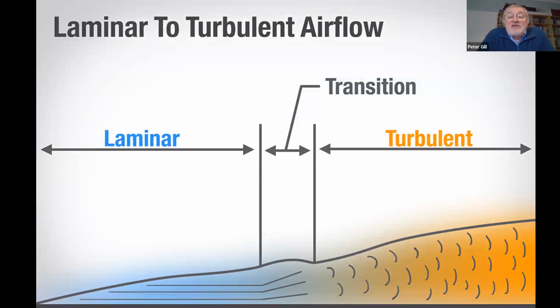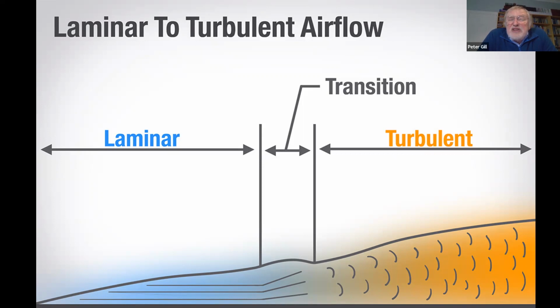When air is moving past the surface, the air moving past the wing, the flow may be laminar, but is much more likely to become turbulent at some point. In fact, for most glider wings, the transition happens round about 55 to 60% of the way to the back. It can be delayed by changing the shape of the airfoil.